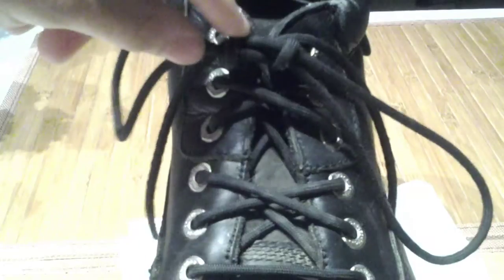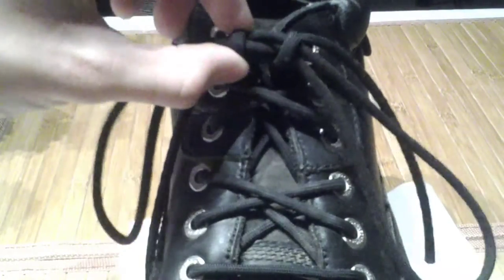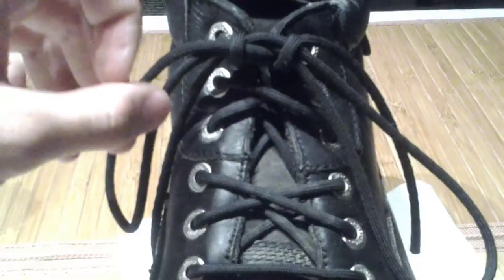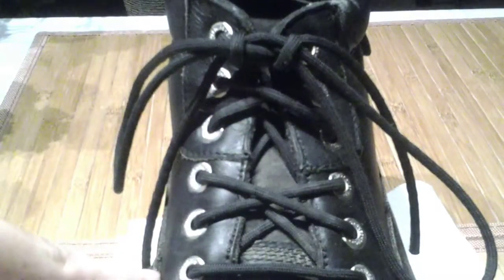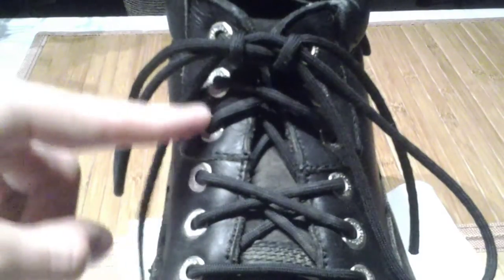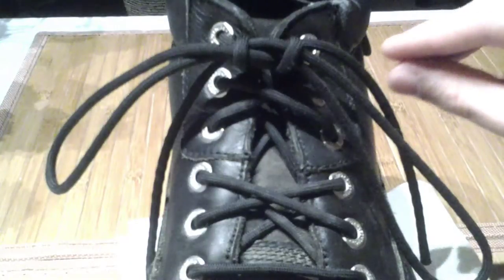If you want to go back — maybe you missed how to tie the regular Ian knot — go ahead and click on the knot right here. If you want to see how this lacing is done, go forward. Maybe you want to learn how to lace your shoes slightly differently, in which case you would be clicking over here. Maybe you want to learn about the magic of runner's locks, or lace locks, or locks that go by a bunch of different names, in which case you can go ahead and click right there.